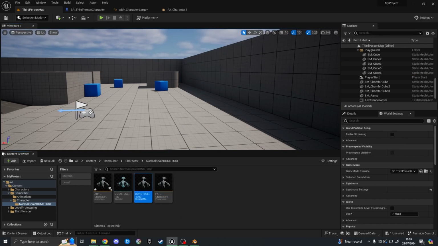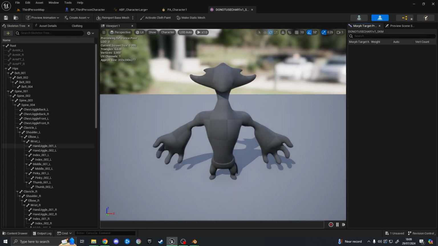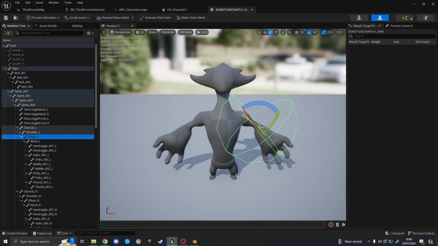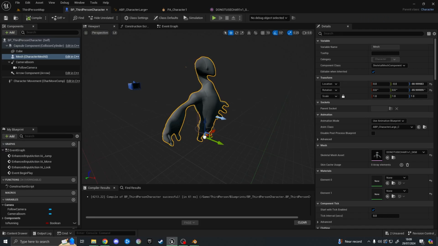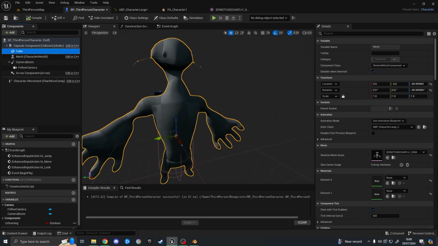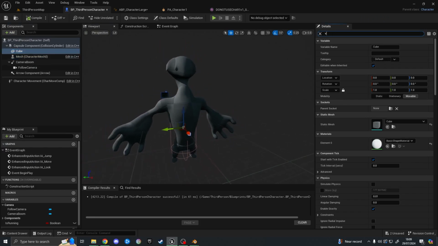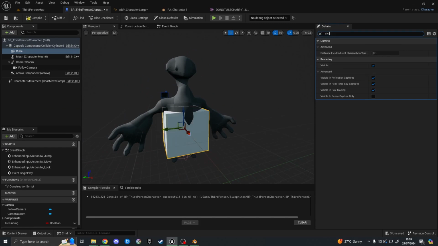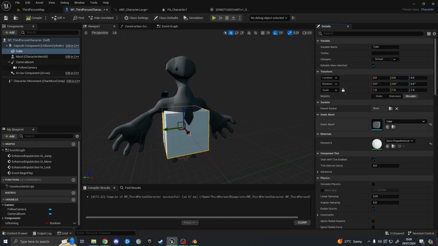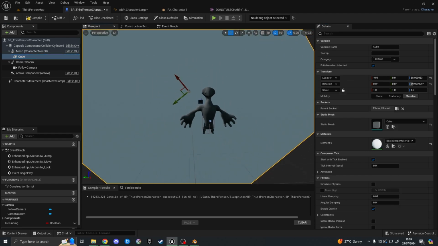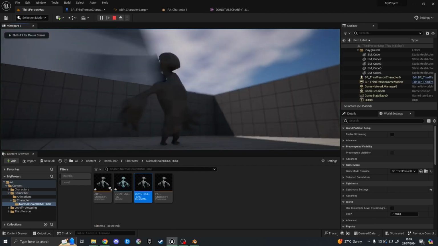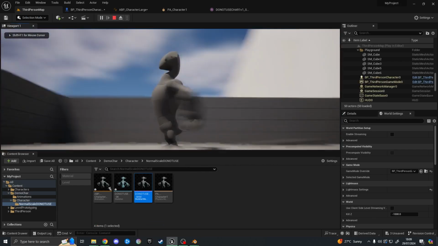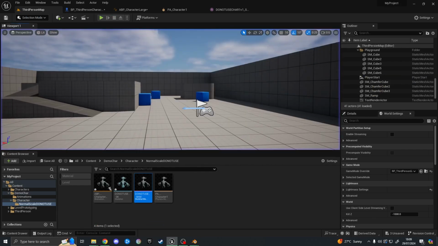The other issue with this is if you wanted to add a socket to anything, say a socket in his elbow, it doesn't really matter. And we go to this cube here. The moment we add that, it's going to scale the cube up 100 times. So that is also going to be an absolutely massive cube, because it's being scaled up 100 times because of that root bone.